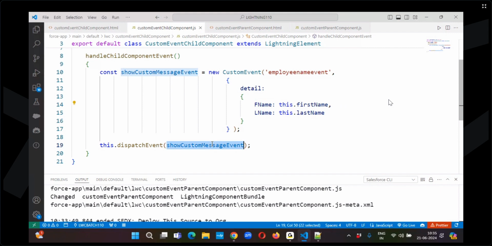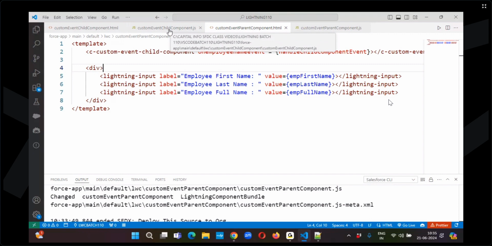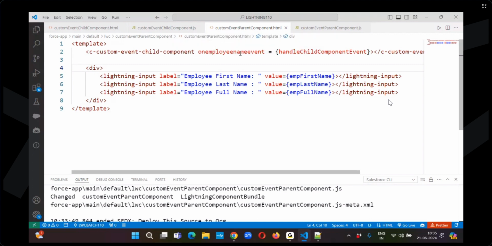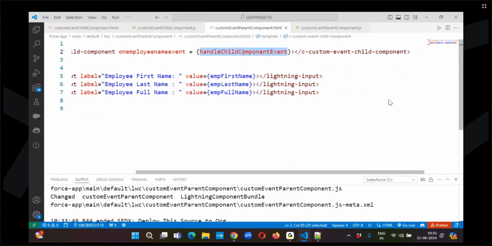We are dispatching this event. Now on this HTML, we are calling this custom event child component. We are calling this event here, which will be invoking the method.